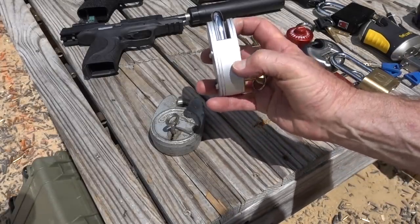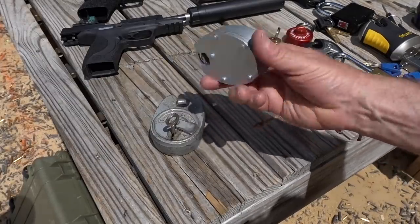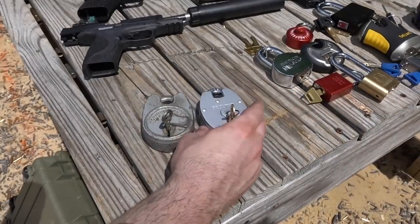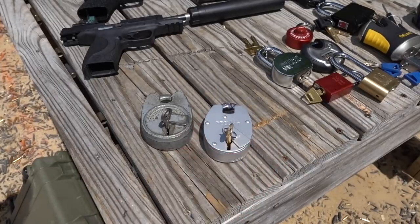I'm wondering about this one too, because these are laminate pieces of steel in here that are riveted. I'm wondering if this guy isn't going to be just as tough. Chubb makes another one, the Chubb Cruiser, that's actually built very similar to this — another lock with a great reputation.